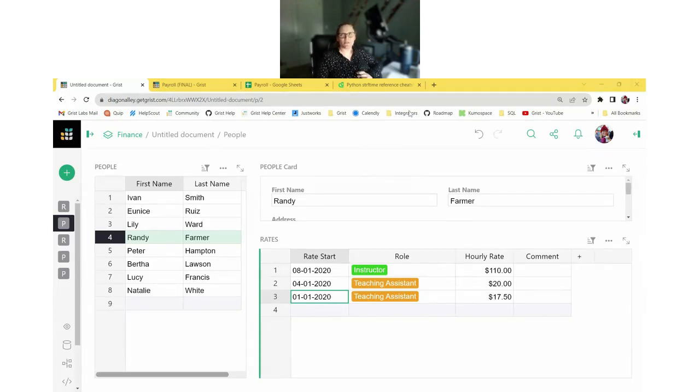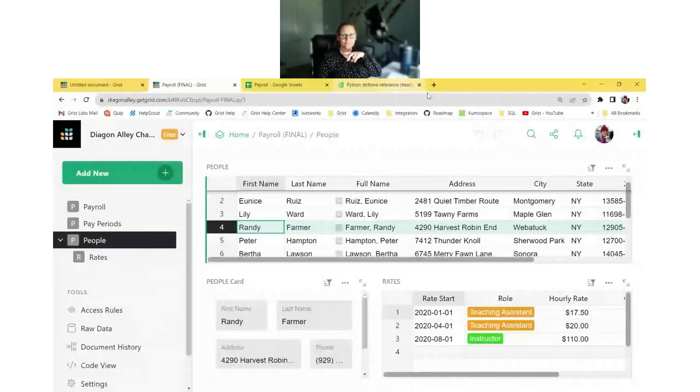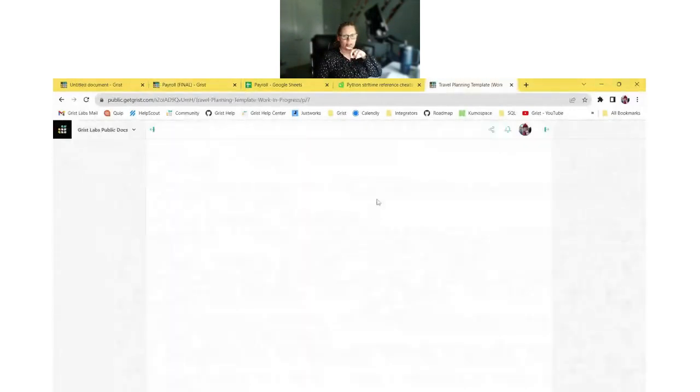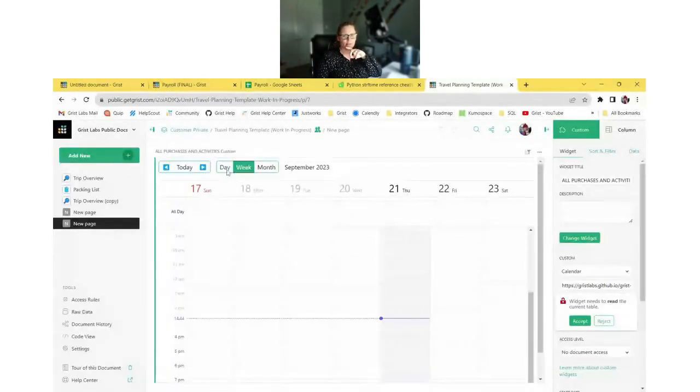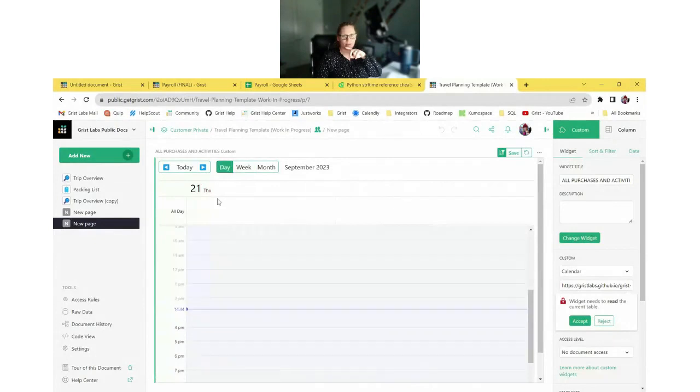Just scrolling back to some of the comments about the calendar. There was, did I close it? I think I closed it. You can do a day view if that is helpful. Let me jump back to where I actually have some data.